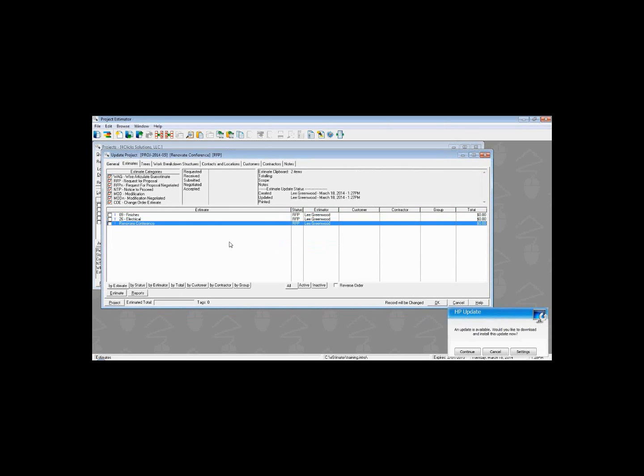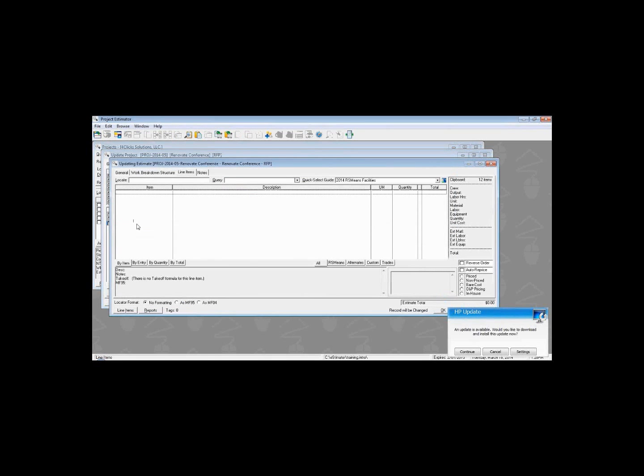Of course, the default is to create an estimate within my project from that project description that I had originally created. So I can open that up, and I can begin finding some line items within my RSMeans databases. So we support all of RSMeans' construction data. We take that data and we do enhance it. I'll go into what that means in a second.